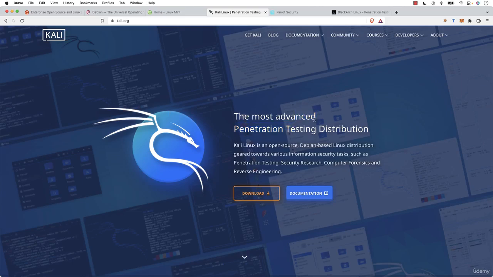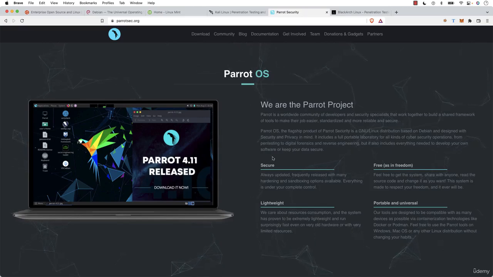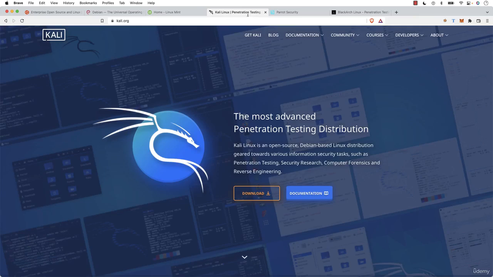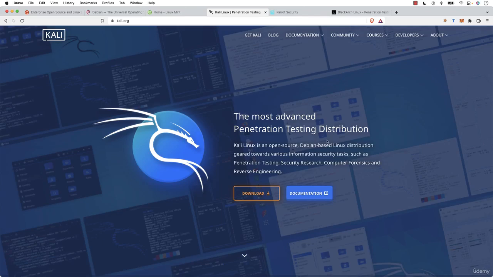And even though it's developed by a company, it's completely free, and it has always been, so we can just download and use it. Okay, and all of those are free, by the way, but we're gonna focus on Kali. If you learn how to use Kali, and if you learn how to use Linux, and that's what we aim to do within this course, you would be able to switch to any other distribution, any other version if you need to.